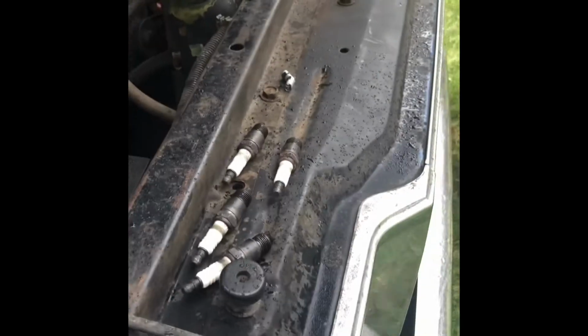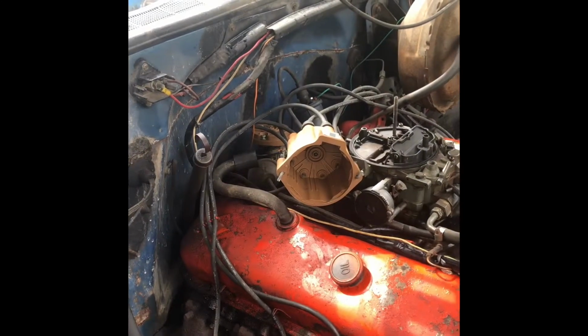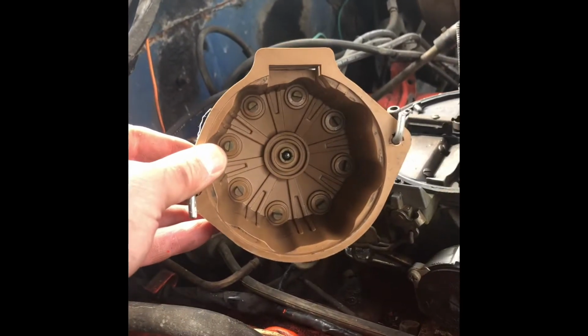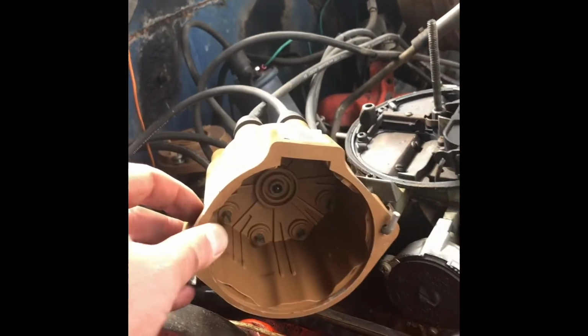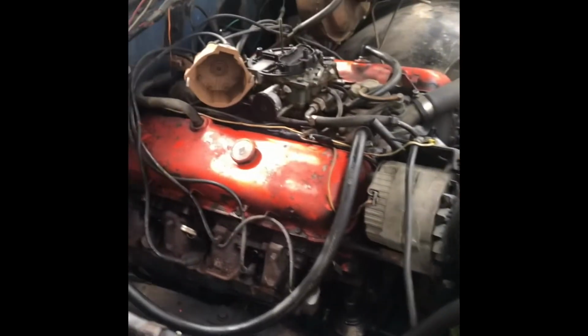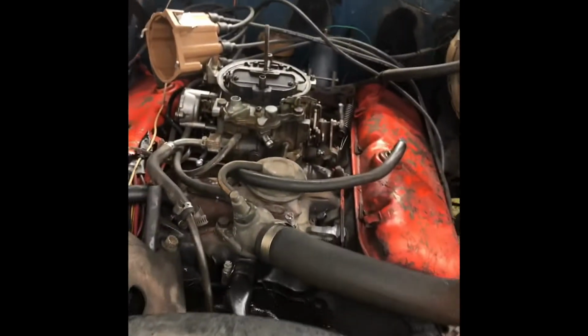So here's where I'm at. I got the old plugs out, the new plugs in. Pulled the cap off, about to pop the rotor off. You can see inside the cap, not terrible. Could maybe clean it up, but I don't. I got a new one and it's kind of showing its age. So I'm gonna just replace it because I got it here.